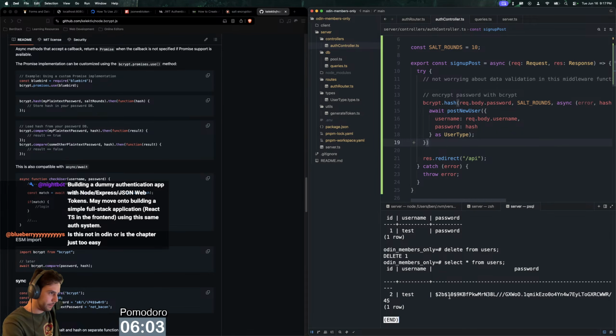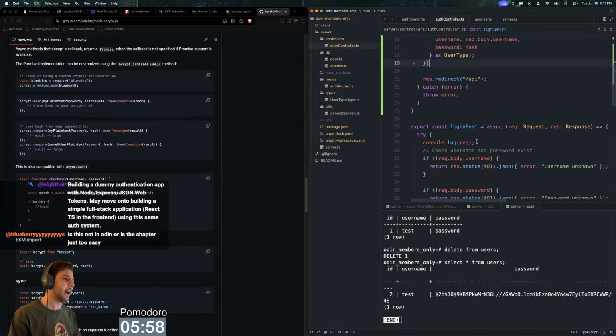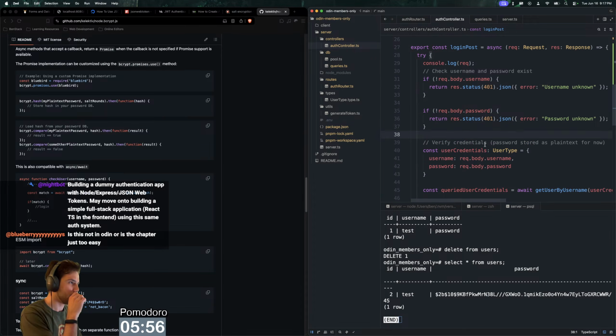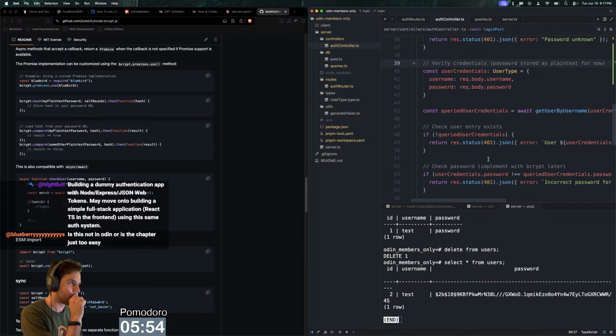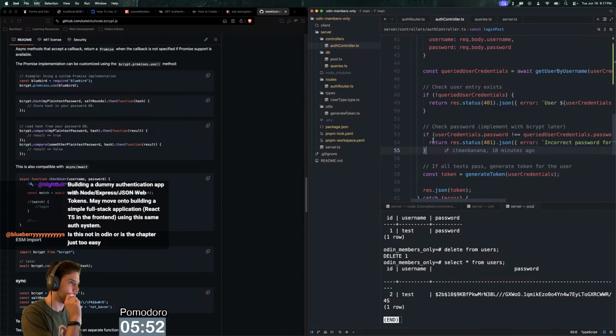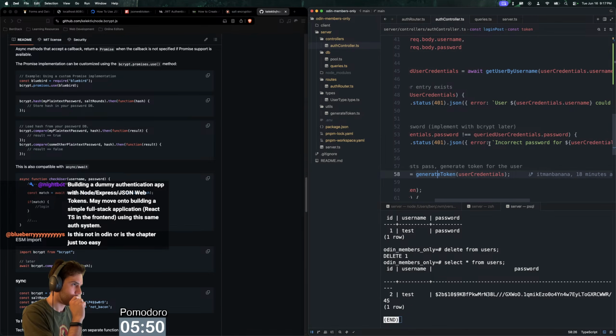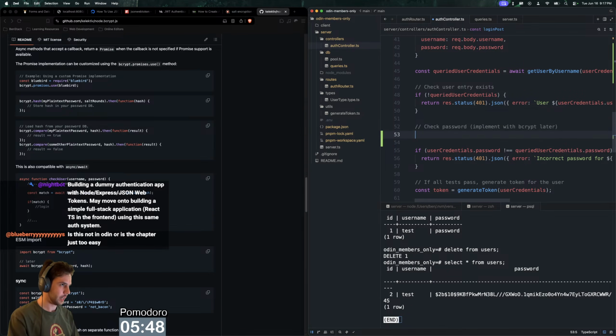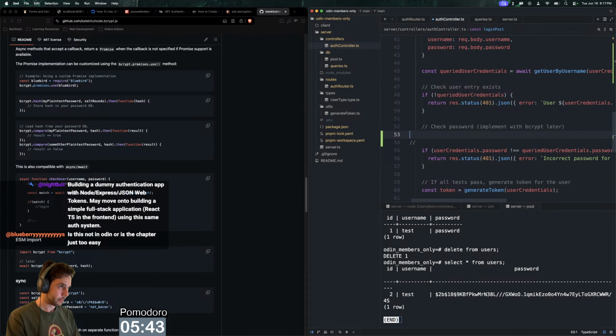I'm assuming that's right. And then now in the login, we need to fix our, we need to actually use bcrypt, right? So this is garbage. So what we'll do is we'll say const, oh Jesus.